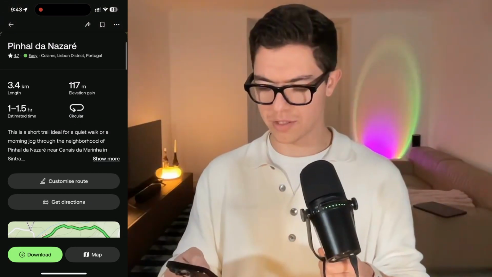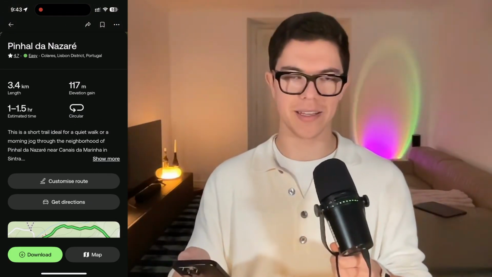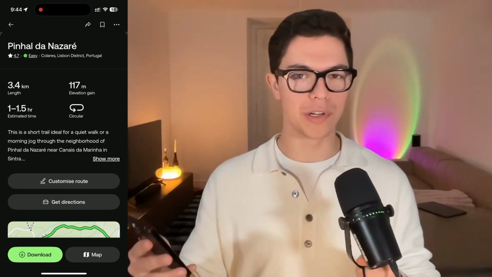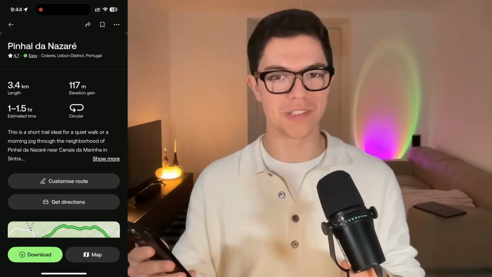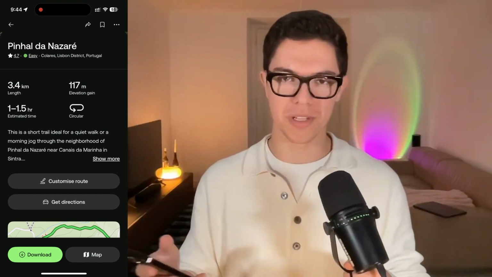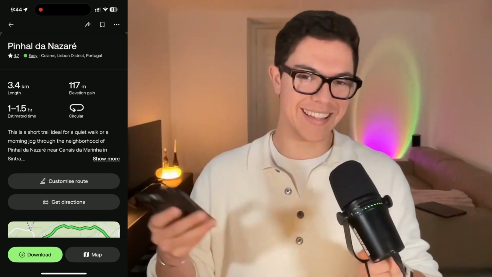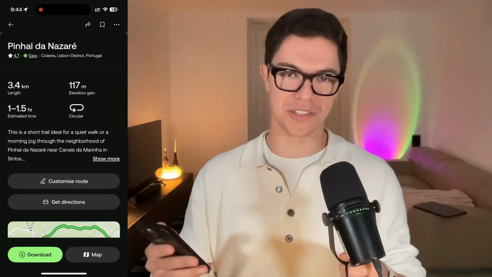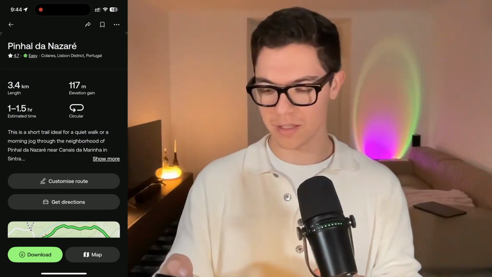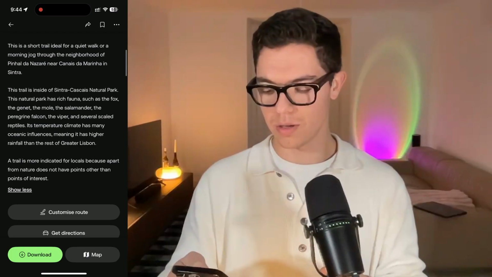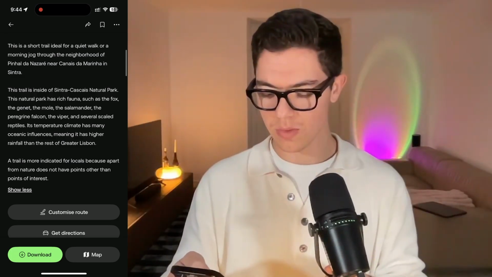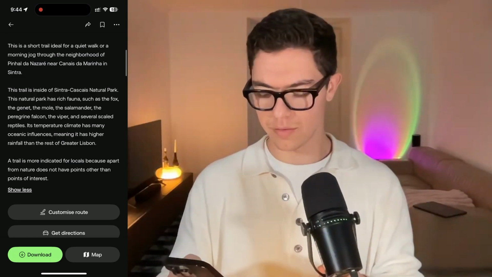And we have a little section here for basically highlights, aka most important information about this trail. Something that I keep noticing over and over again, and I'll probably notice it until I die or I stop making apps, is that 80% of the job is just information architecture, and then there's the polish around it. But 80% is just information architecture. You see here the section with the most important things about this trail. You have a long description, option to customize route and get directions, and then a preview of the trail.